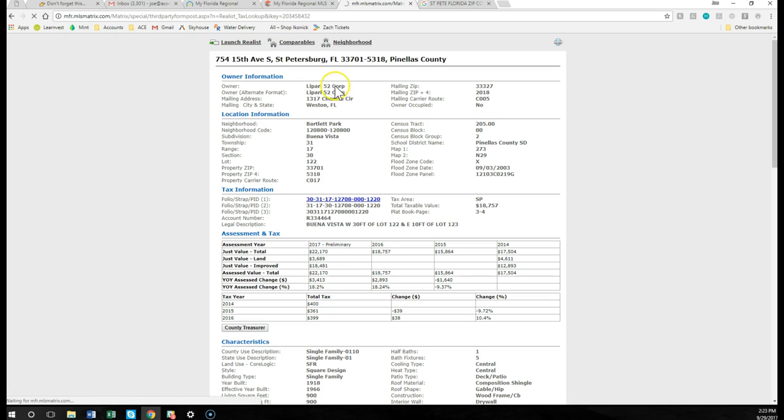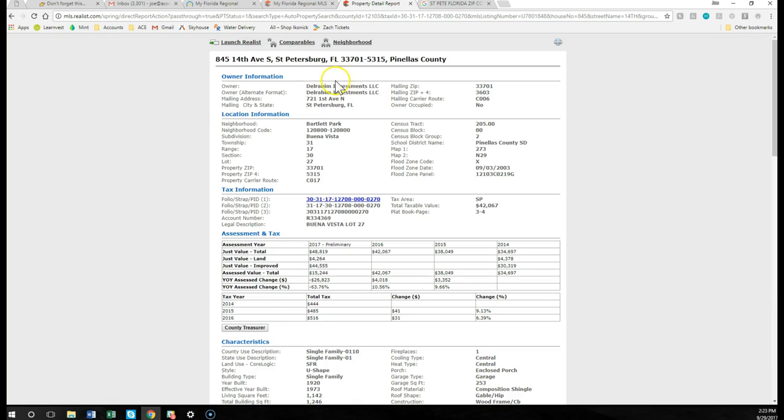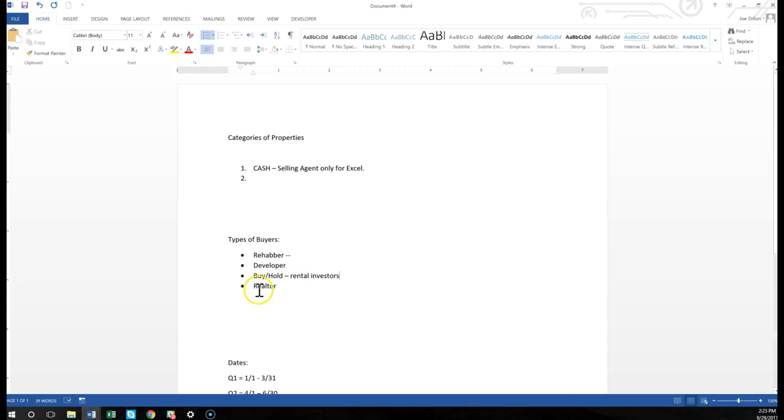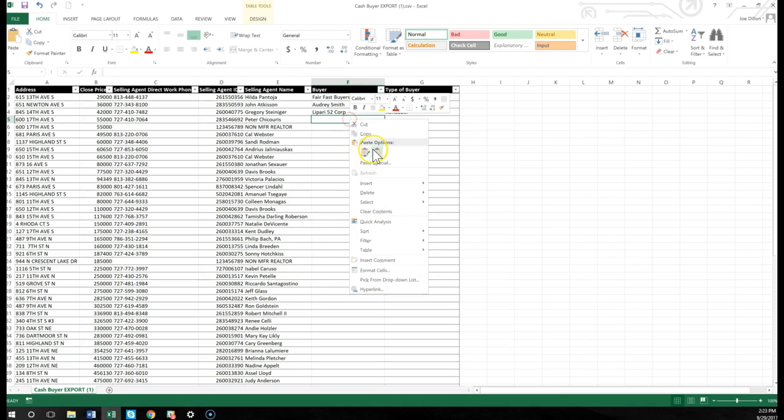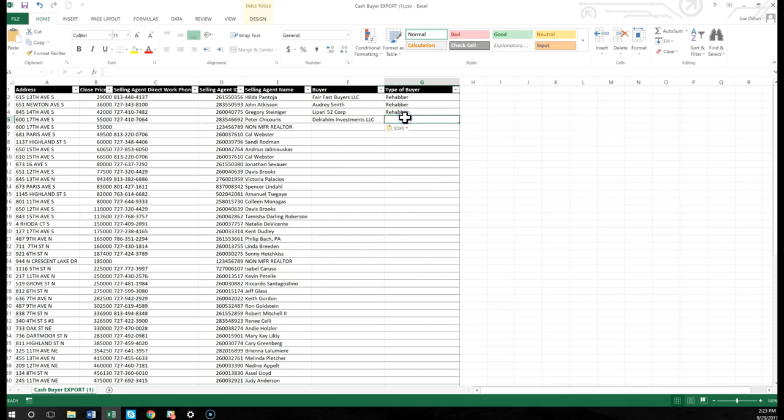You would see who bought this property. Hang on, give it a second to load. Del Rahim Investments. So I would go there, Del Rahim Investments, buy and hold. Okay?